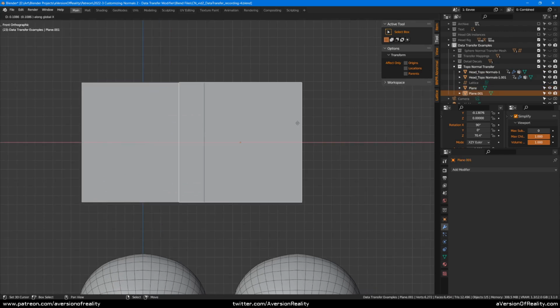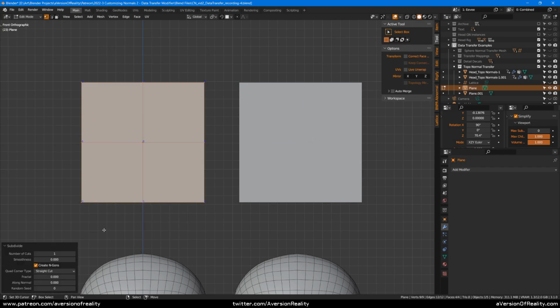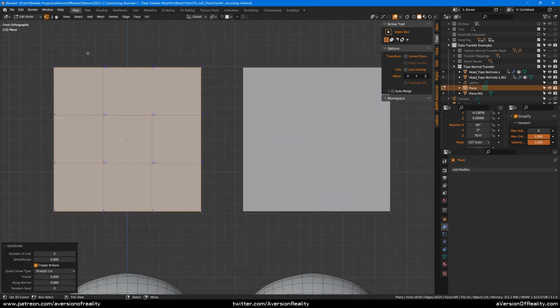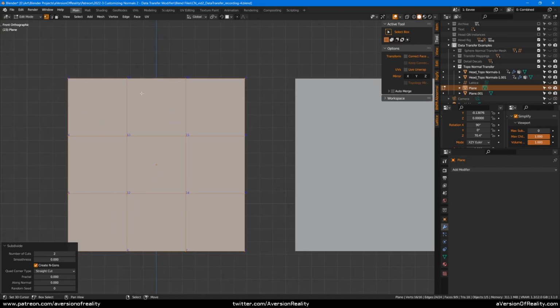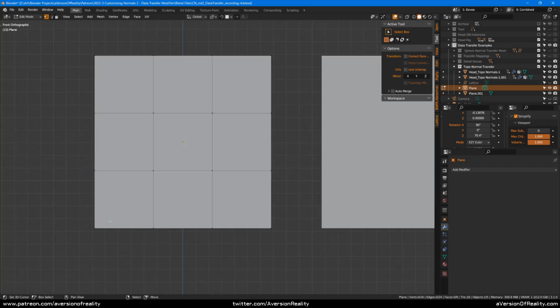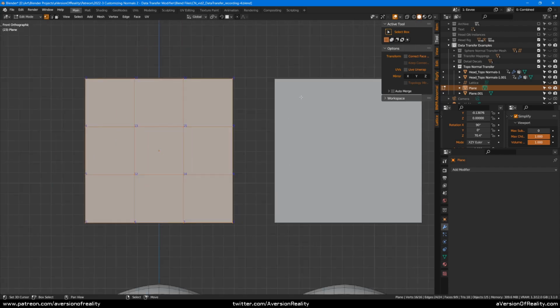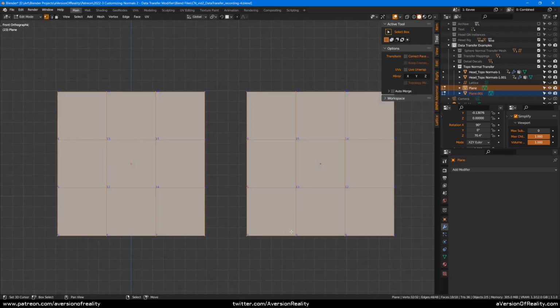Let's make an example. Here are two planes, and on one of them, we are going to subdivide it so that we have a total of 4 vertex loops in each direction. And we can see our indices. It's going 0, 1, 2, 3, because that's the vertices of the original square before we subdivided it. Now on this copy, instead, we are going to loop cut it that way and then that way. And if we look at both, the index order is different. This has 6, this is 8, because it was increasing the indices as the vertices were created.